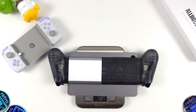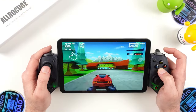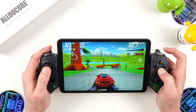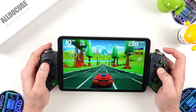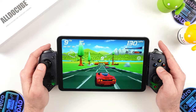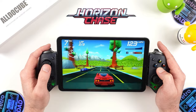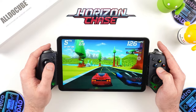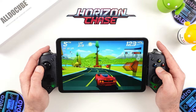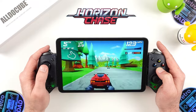It's now time to check out some gaming, starting with native Android games. I'll cover a range of experiences from free-to-play, premium, games with controller support, and games that make great use of the touch screen. Horizon Chase is a fantastic arcade racer that's definitely not a stranger to the channel — the Helio G99 in the Mini Pro isn't having any trouble with this one, and it looks great on the display with native controller support.